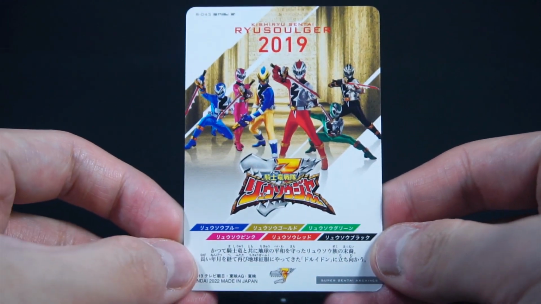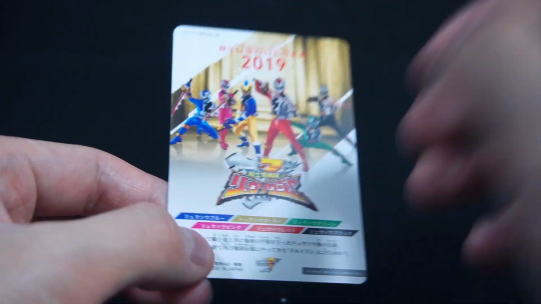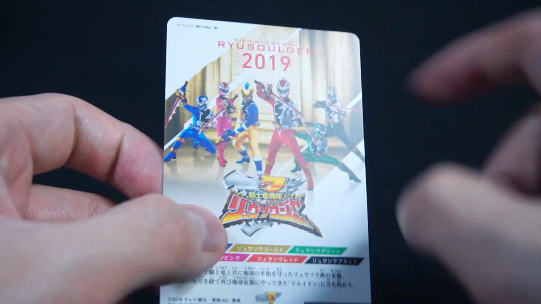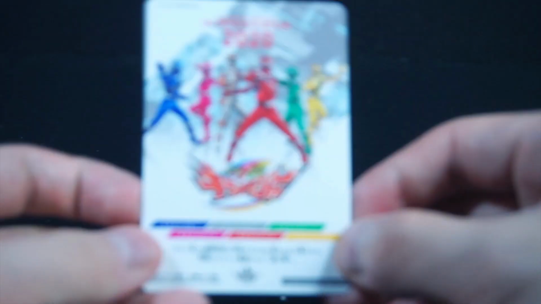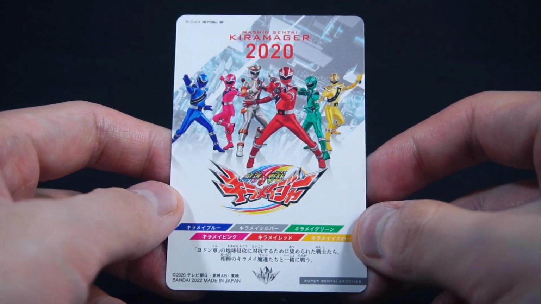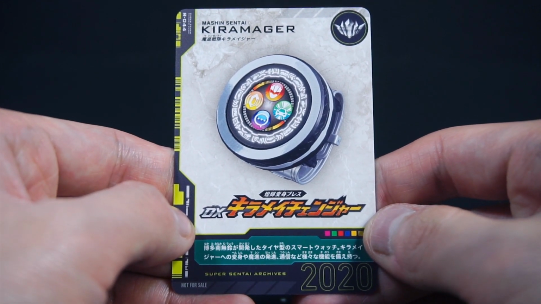Kishiryu Sentai Ryu Soldier. So obviously no guy, so... And then the Rusol Changer. And then obviously I've already said a lot just how much I love Russo Gold. And Mashin Sentai Kira Major. This is Silver Sash Kirame Silver. And then here we have the Kirame Changer.